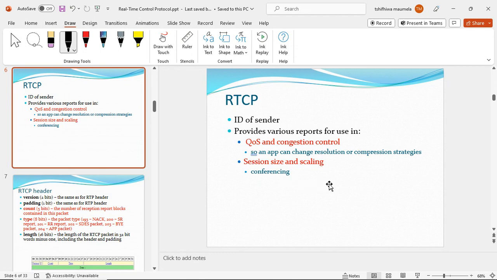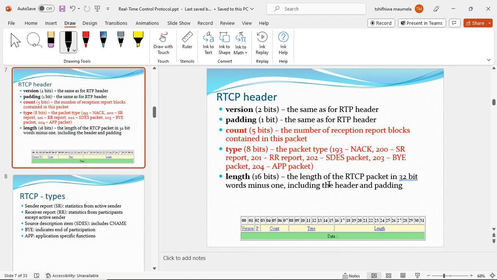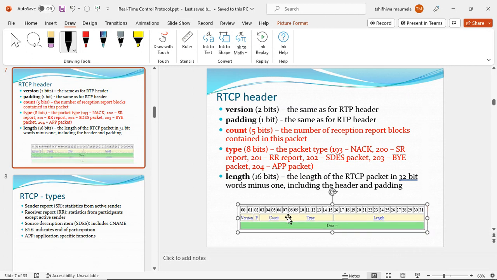Okay, so now we talk of the RTCP header. You now already know what a header is. When we talk of a header, it's going to be something like this. It will have a description, and it will also indicate the length of each piece of data being placed in the header.